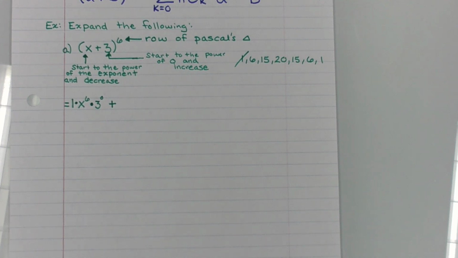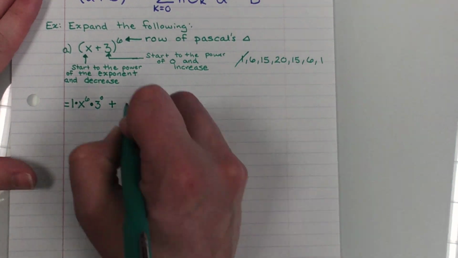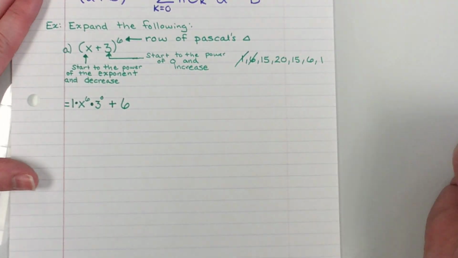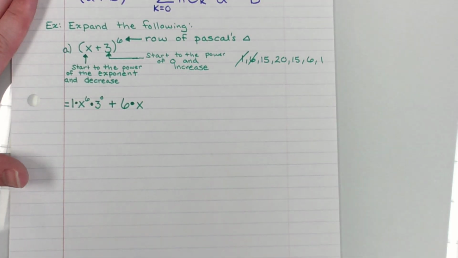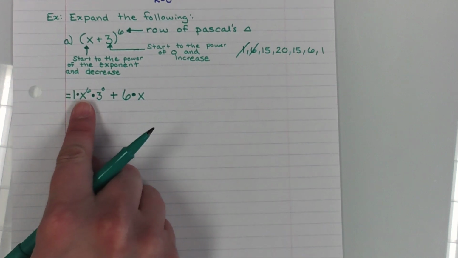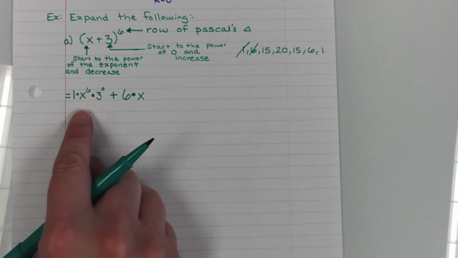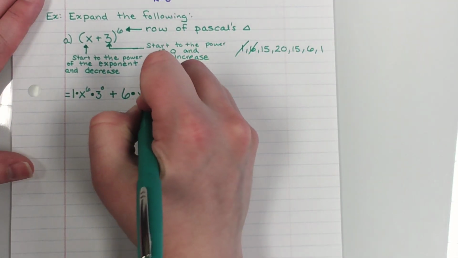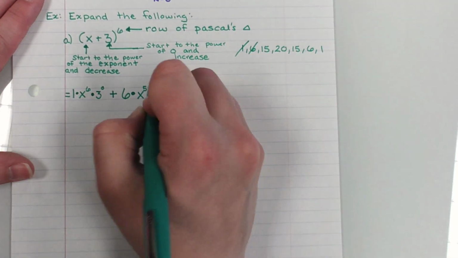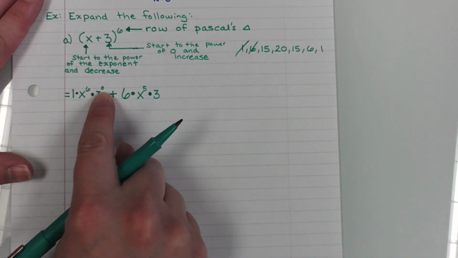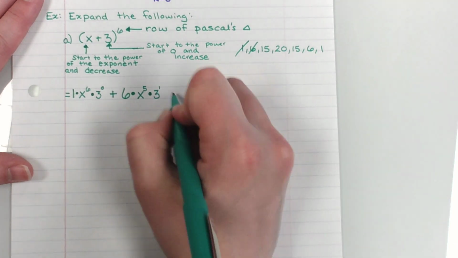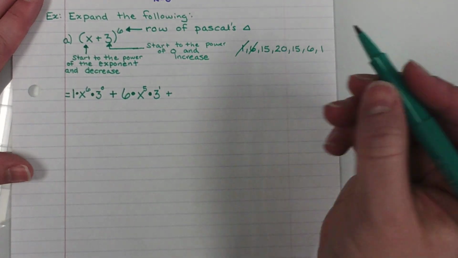And we go back through all 3 of those things again. Pascal's number. The next number of Pascal's row was a 6. Write it down, cross it off. Times. The first term is x. It started to the power of 6 at the first term, and it's going to decrease. 6 decreased by 1. Now to the power of 5. Times. The second term was a 3. It started to the power of 0. Its exponents are going to increase again by 1. 0 increased by 1, 1. Follow your pattern.